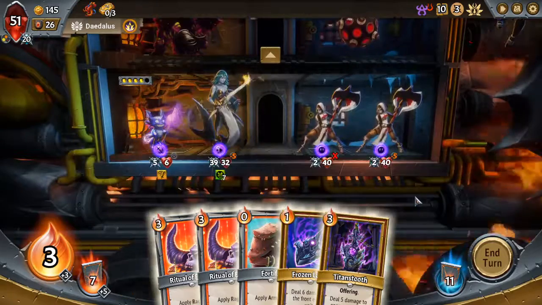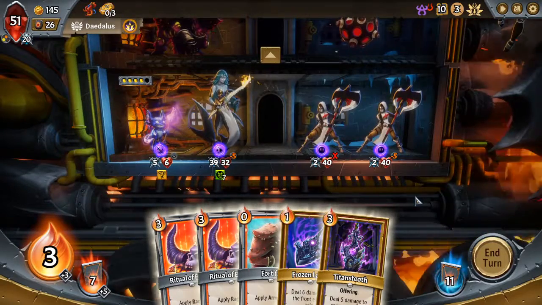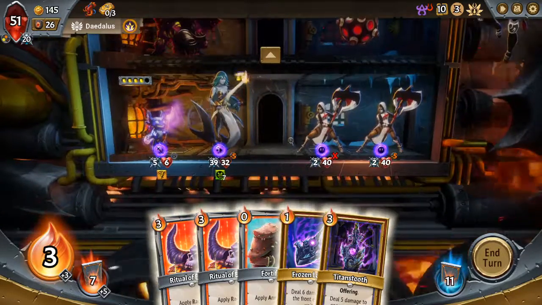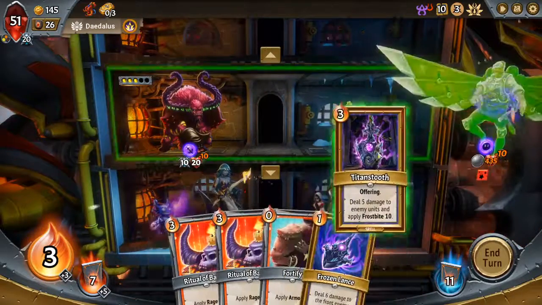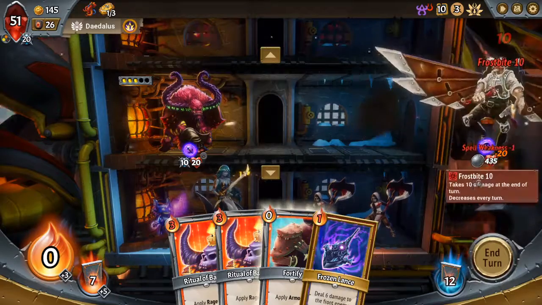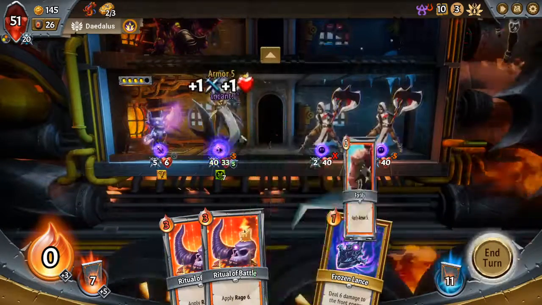I mean, playing Titan's Tooth would be nice. Well, you know what? This isn't that bad. So I'm going to do Titan's Tooth here to get rid of the bomb, but then I'll also put some frostbite on Daedalus. And then she can have some armor.